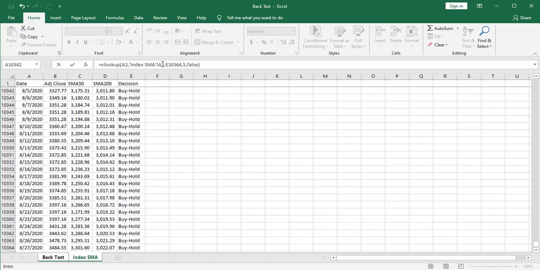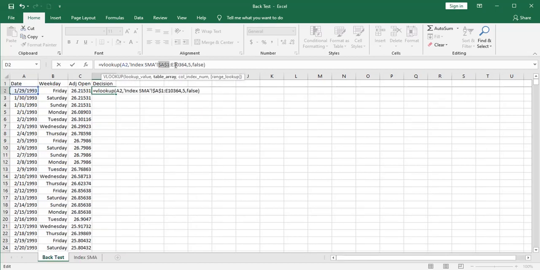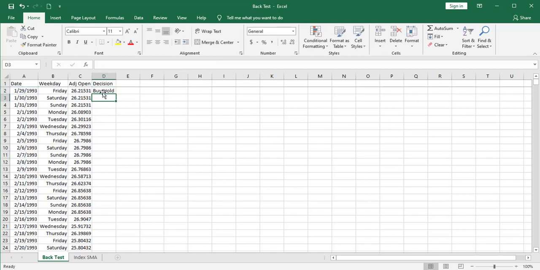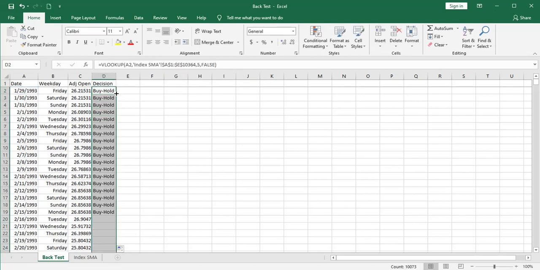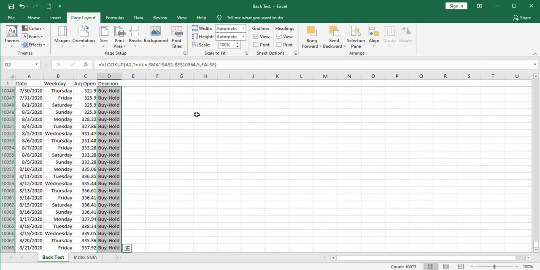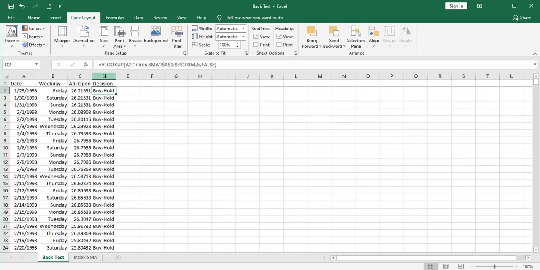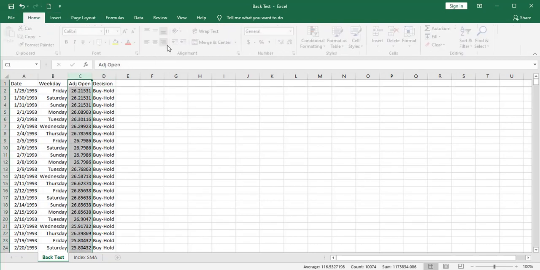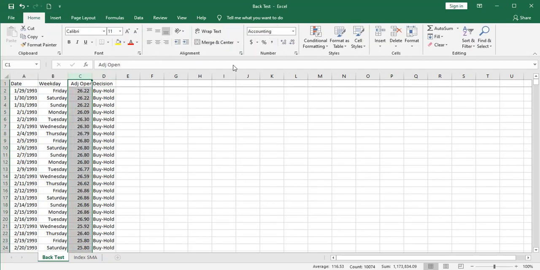I'm going to fix my values or my data array. So there we've got our decisions in. Let's make sure they go all the way to the bottom. And they do. I'm going to clean up this and make it just 2 decimal places.